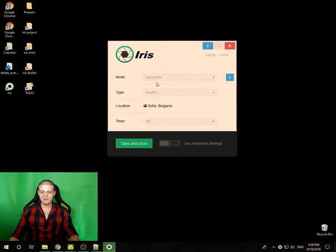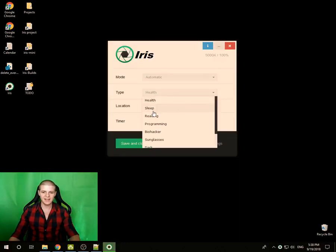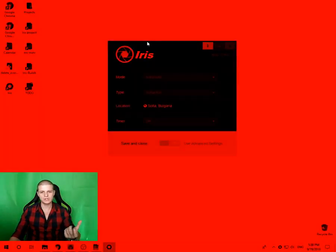to show you this is Iris. And if you want to remove all blue light, the easiest way is to open Iris from here, right, and click sleep. So right now all blue light is removed from my screen. Same thing with Biohacker, I think, but with color inversion.